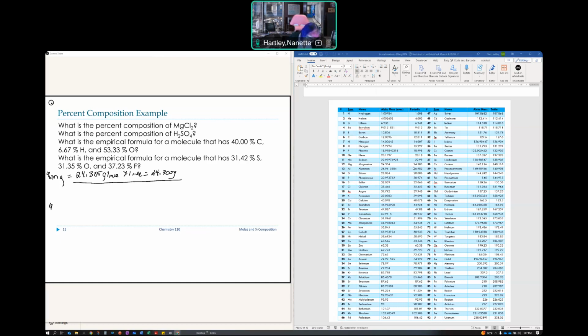We need to look at our percent Cl. So what's our mass of Cl? I know that he's somewhere nearby. He's number 17. So 35.453 from that periodic table, not from Alex. 35.453 grams per mole times 2 moles. And my calculator says 35.453 times 2 gives me 70.906. And that's, again, grams.